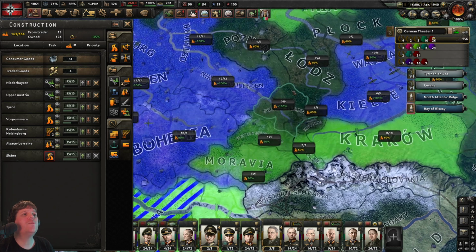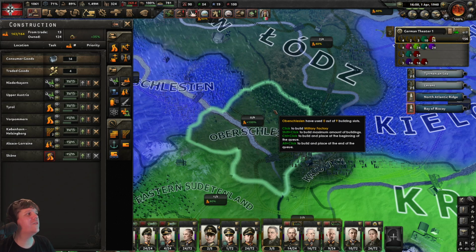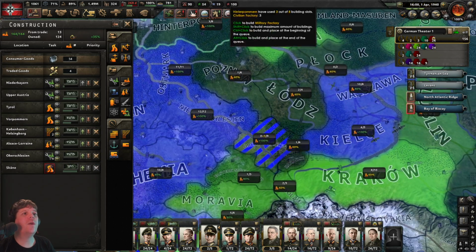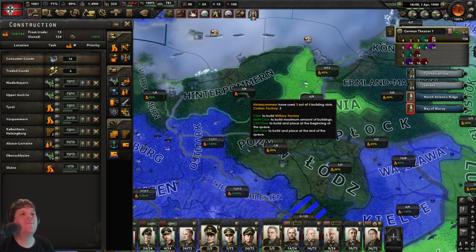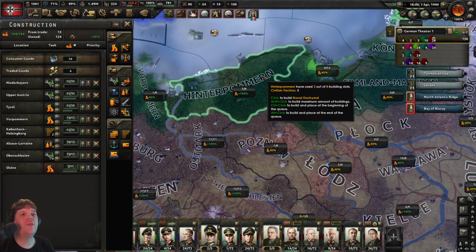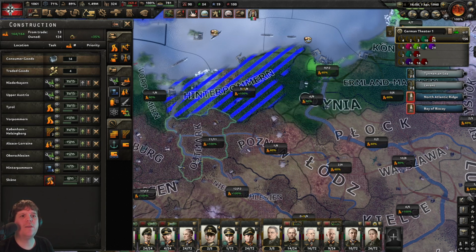Military factories. We've got this tile here, which is 0 out of 9. So 9 military factories in Oberschlesien. Shift, left click. Okay. Hinterprommen is 100% now ready. Let's put some more naval dockyards there. Shift, left click. Okay. And I think I will leave everything else to improve the speed at which things can be repaired.